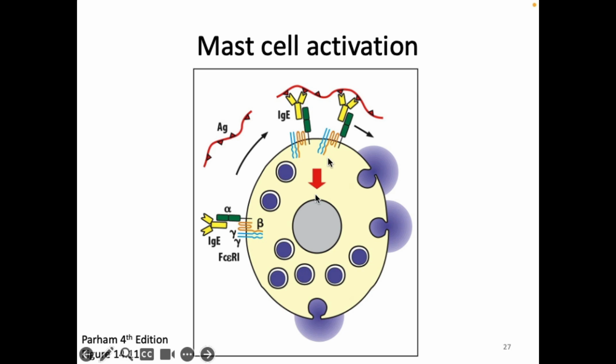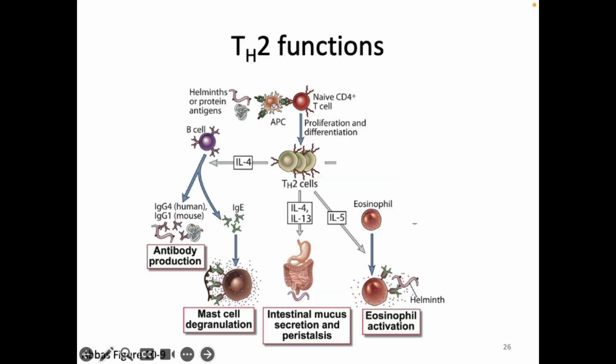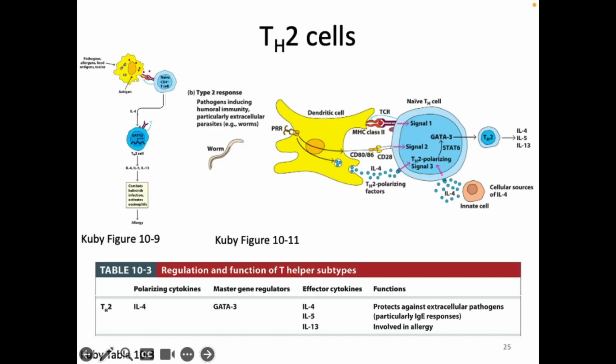And so with our Th2 response, we're generally thinking about some extracellular pathogen that we're trying to kill, either by shooting toxic stuff at it from our mast cell or just by trying to remove everything from our GI tract or respiratory tract to throw it out. We're trying to expel it and get rid of that extracellular pathogen however we can. And so you can see that we think a lot about Th2 cells as being really important for getting rid of extracellular pathogens.